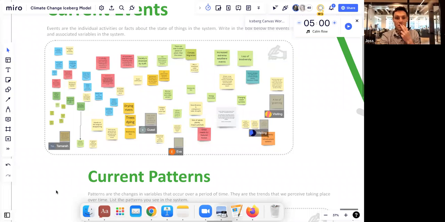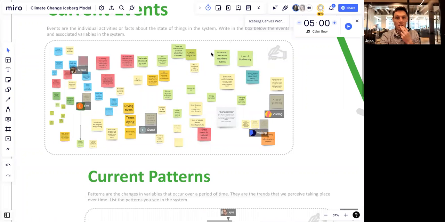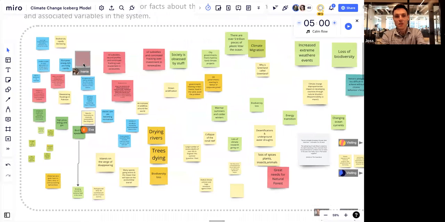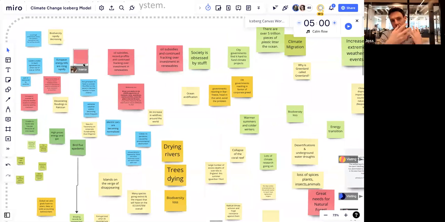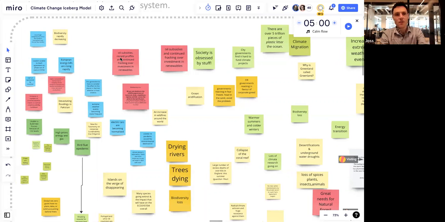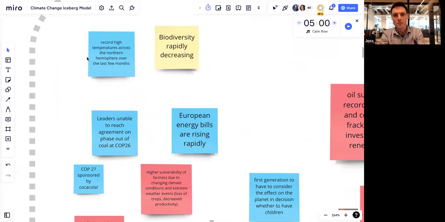Okay, our time is up. Let's take a quick look at what you have come up with here in terms of what do we currently experience? What are the current mental models and systemic structures creating in terms of outcomes in this system? So just to flick through this here and pick up any for discussion.